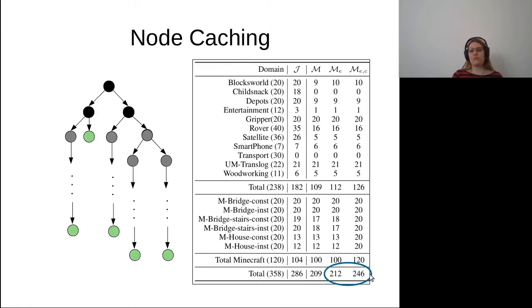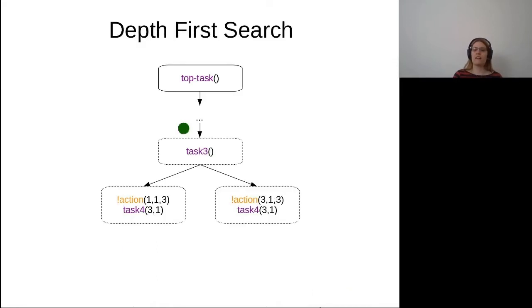So in fact we can observe quite a good improvement in coverage if we use this node caching combined with the eliminating single child nodes, of having 30 more solved instances. But we're still lagging behind JShop. So let's continue on, and this time we decided to look the other way at what makes JShop so efficient apparently in this task. And the answer is depth first search.